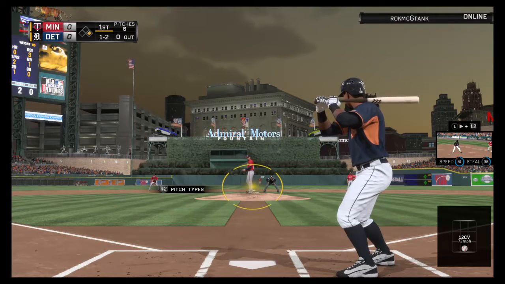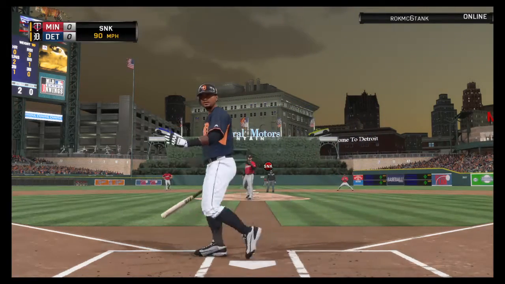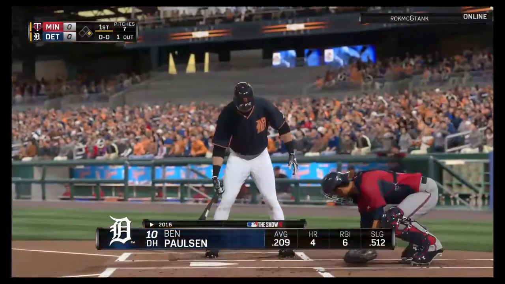Now you can't look for a specific pitch. You just got to protect the plate. And the sinking fastball called strike three, and that's out number one.